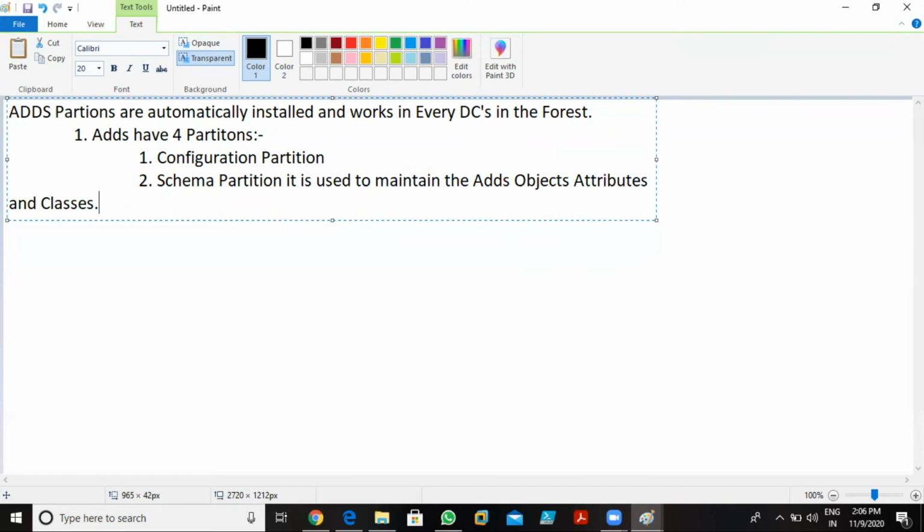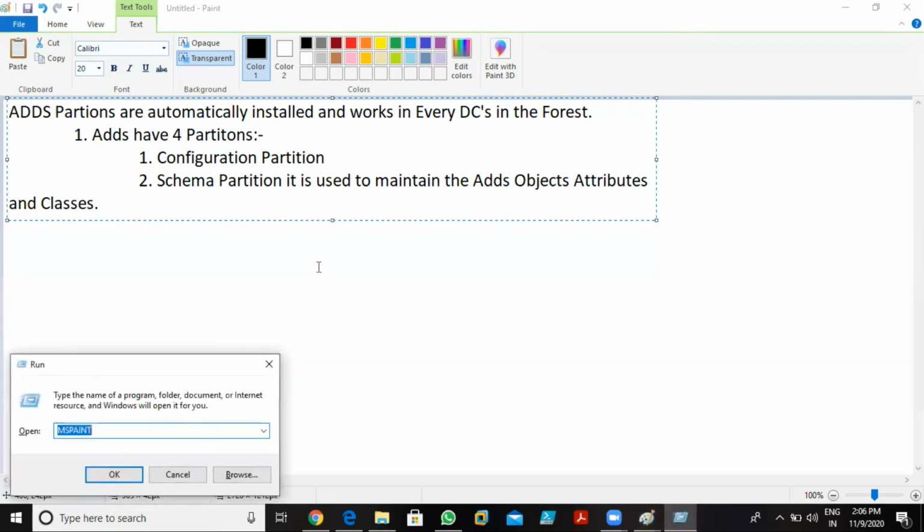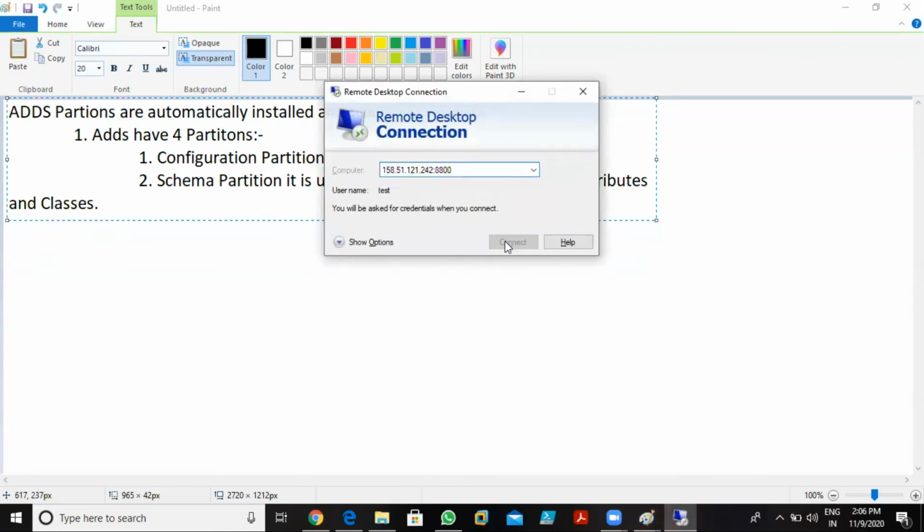Attributes: when I create any object, like a user account, and go to properties, over there we have tabs. I'll show you once I connect to my server.